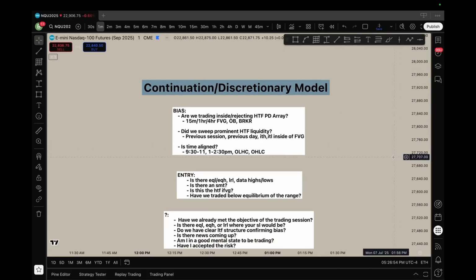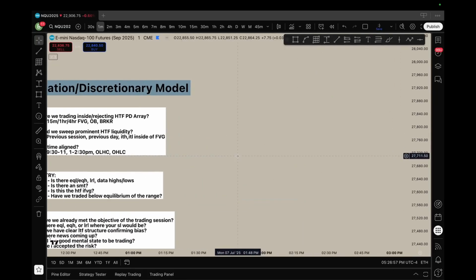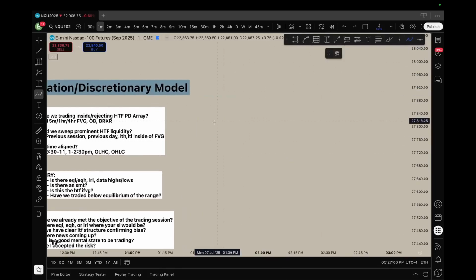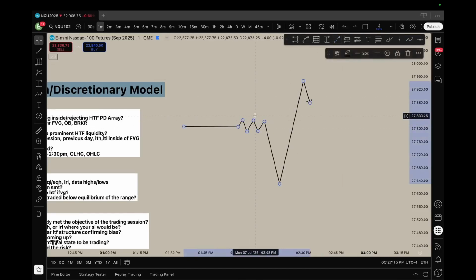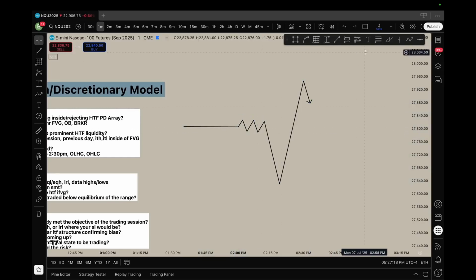Open low high close and open high low close. If you guys don't know what that is yet, I suggest you watch the PDI video, but it's basically going to be when we have price trading like this, you have some sort of accumulation, then we will have manipulation lower, then we have a delivery higher. And I do go over open low high close and open high low close in pretty much all the lessons because it is a really, really important aspect of your trading, especially in this daily profile video I showed.